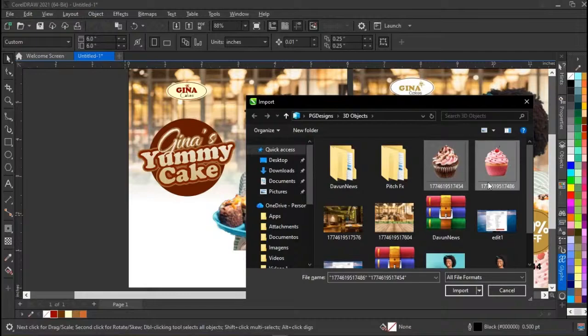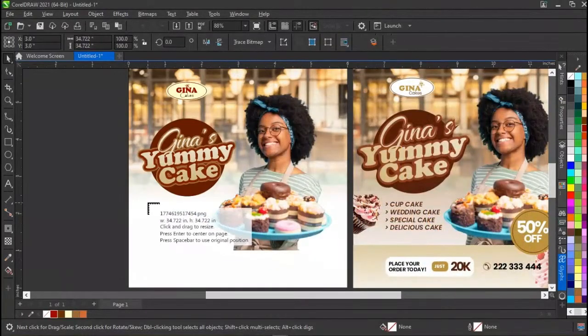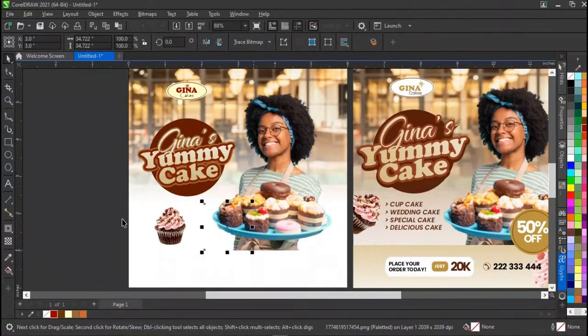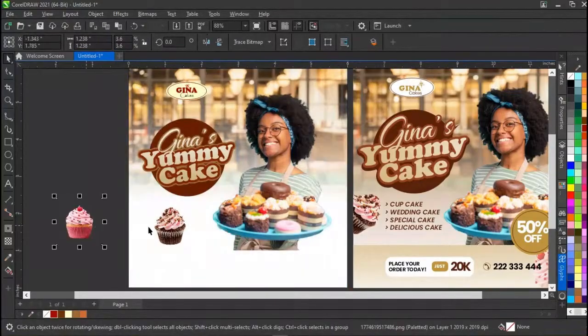If it's not PNG, you can trim it through remove.bg, or you use the same pattern we use in Photoshop to trim our image. But I assure you, you are going to see PNG just like this. So we can now click on the two together and then import it, and then drag it, then drag the second one too, so that we have our cake imported on our drawing page.